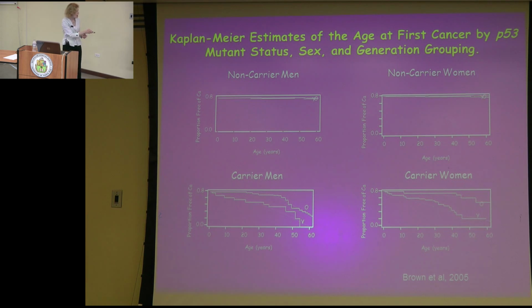Now, curiously, a similar thing to this, not this, was seen by Mary Claire King and group in looking at BRCA mutation carriers for breast cancer. And they attributed it to diet and exercise. But given that we don't see it in patients of the same generation who don't carry the mutation, it's hard for me to attribute it to something quite that straightforward and simple. So we felt that there was something biologic, and it's a problem that we have not solved.